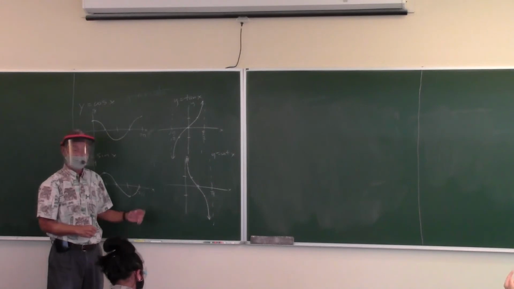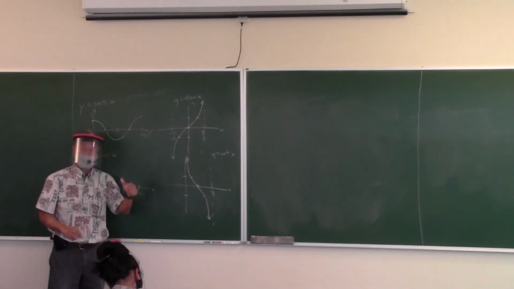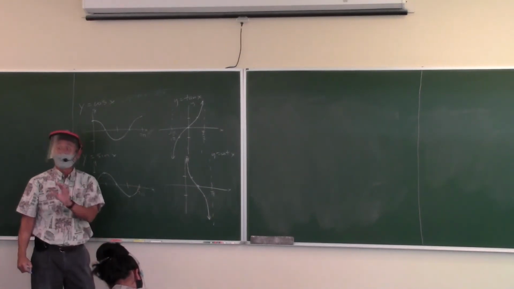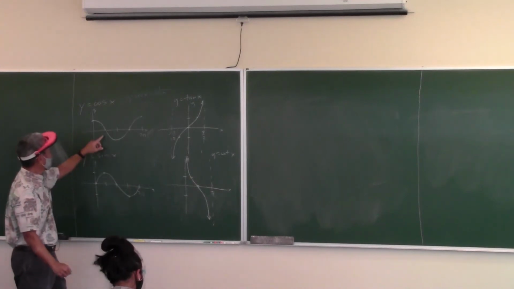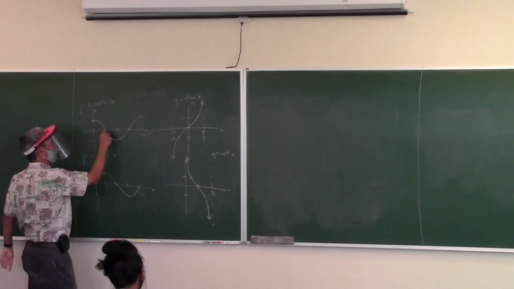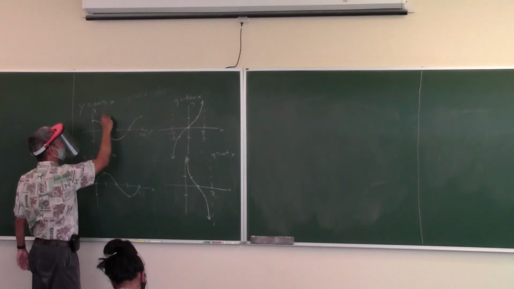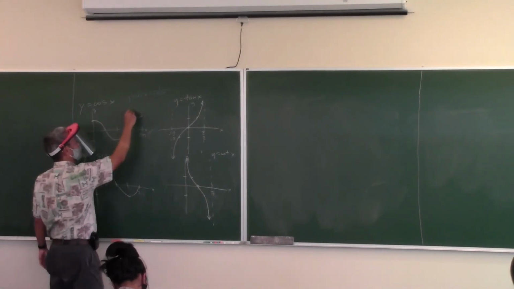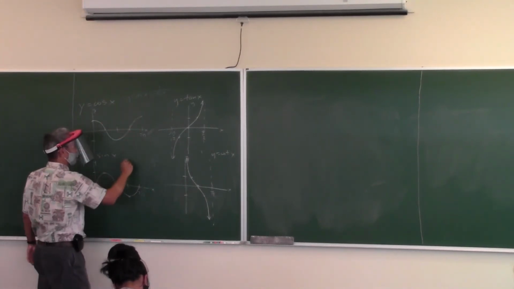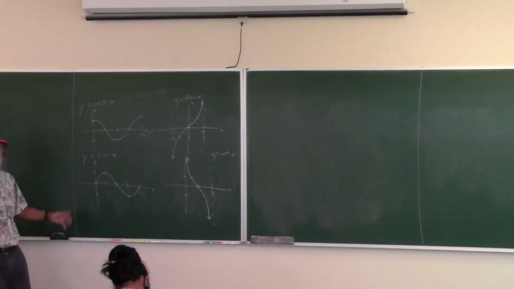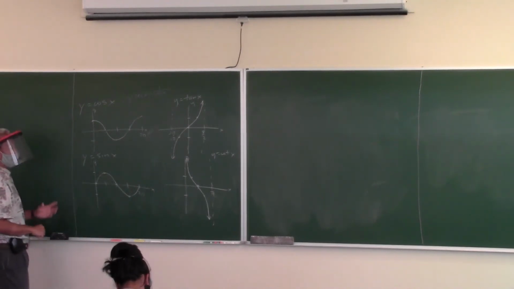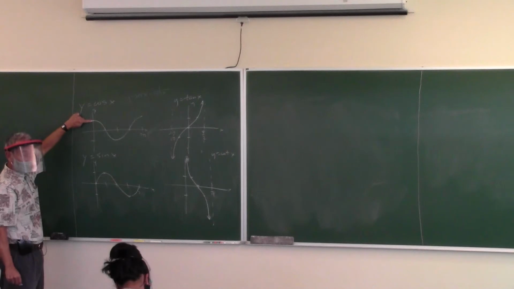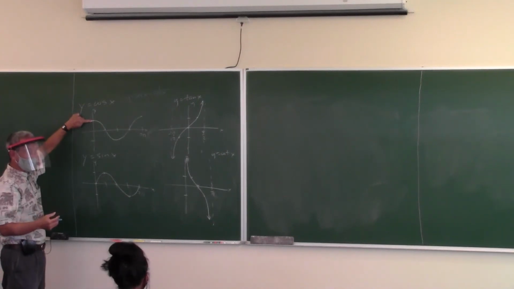0 over 1 is 0. What's the reciprocal of that? You flip it over. Undefined. So the reciprocal of 0 is undefined. So whenever the graph touches the x-axis, you're going to get a vertical asymptote. Right? Because that's what you draw, right? When it's 1 something over 0. And then the y-coordinate here is 1. What's the reciprocal of 1?